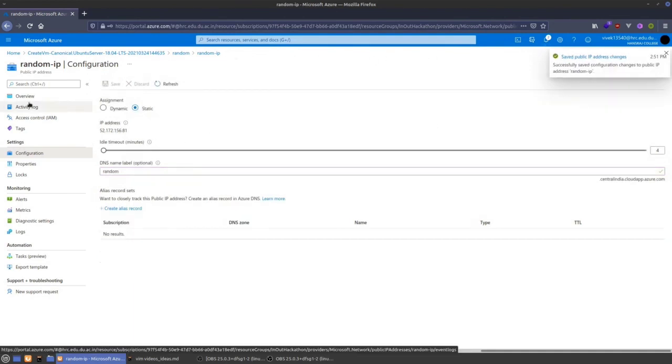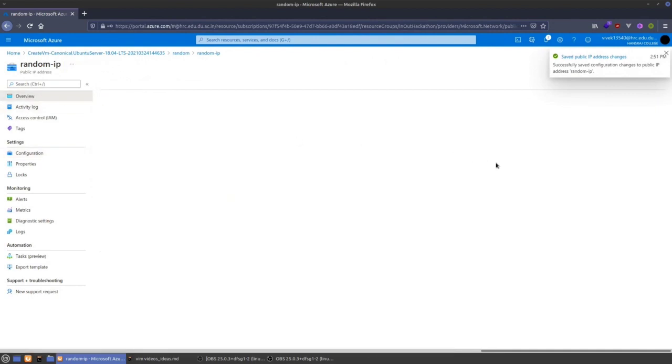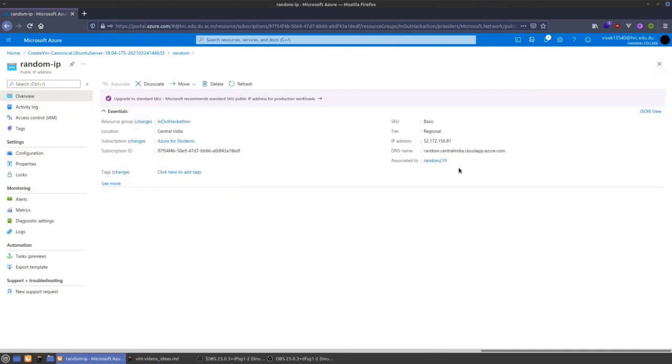So once it's done, you can click on this overview button, and when you get the same interface, now you will see that you have the DNS name. So now you can actually use this DNS name to connect with the SSH that will be covered in the later part. So now you can see this is the information about your virtual machine. So that's it for this particular part.